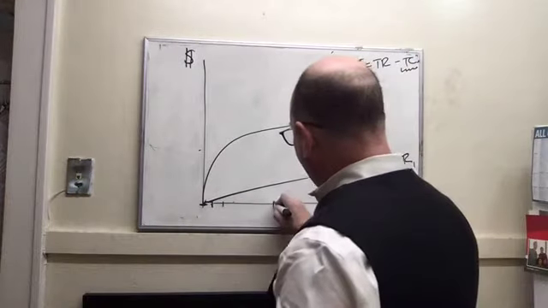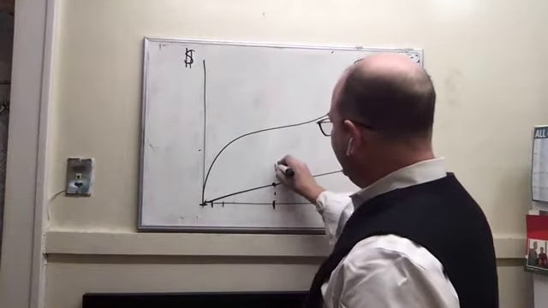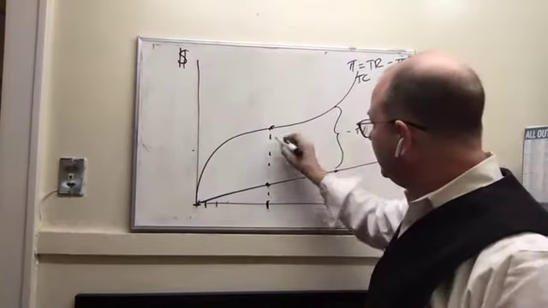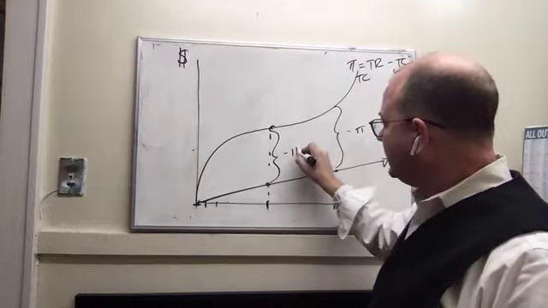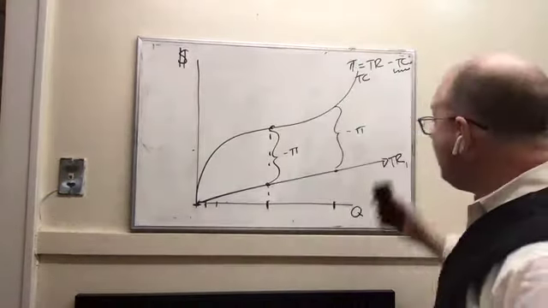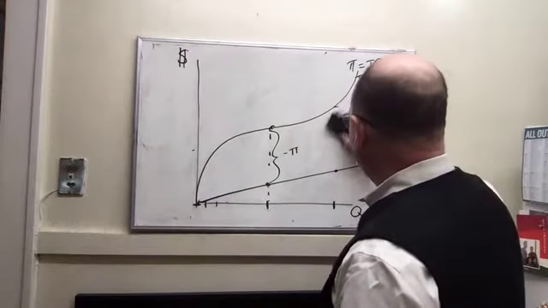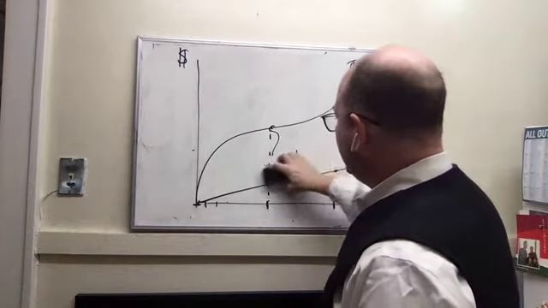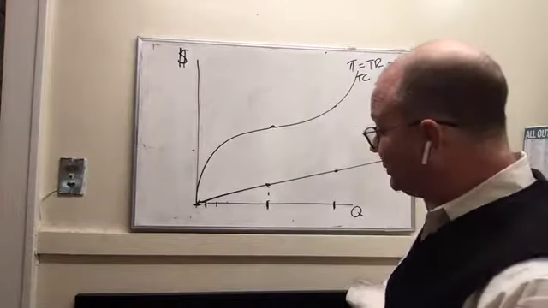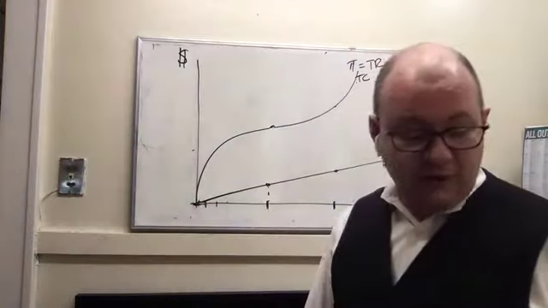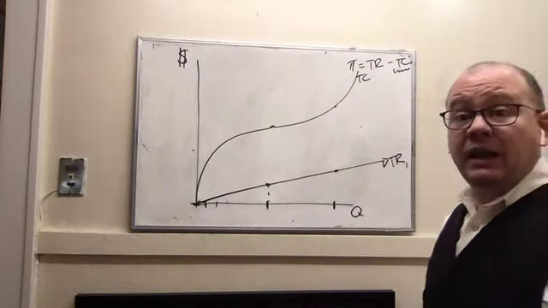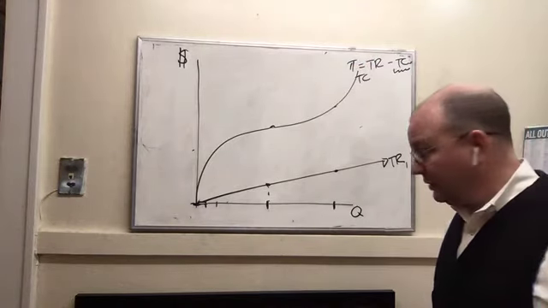On the other hand, if we produce this quantity here, this would be our total revenue, and this would be our total cost with this distance here as negative profit. It turns out, if you look at this, there is nowhere in here, given this total revenue line, that we should produce at. Actually, the best place that we can produce is 0. We can maximize our profit at a quantity of 0 and a total revenue of 0.